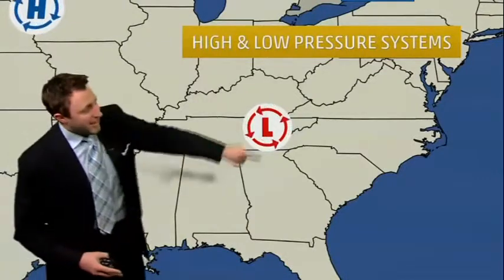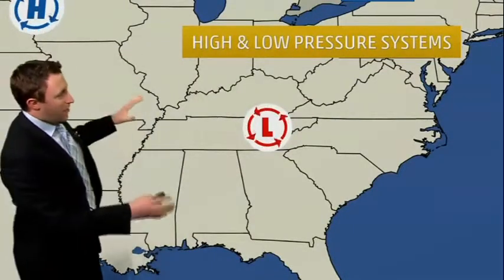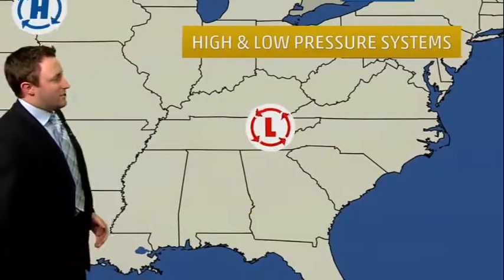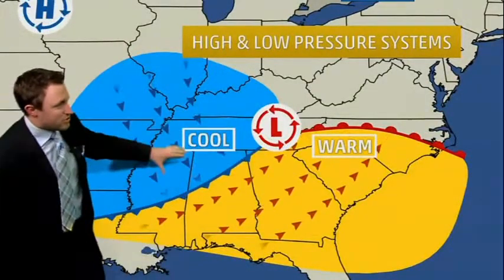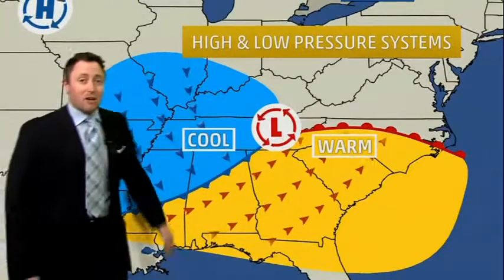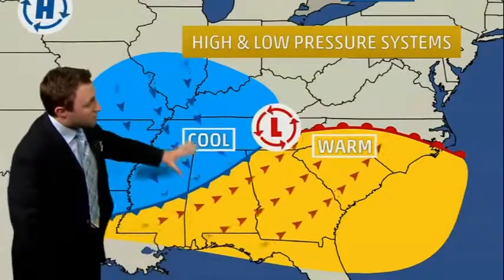Now, when we start moving and adding in things like pressure systems, we have a low pressure system right here. Air around a low pressure system moves counterclockwise and inward. So when we start putting those air masses around that area of low pressure, we begin to see just a few things happening here. The warm air surging northward, that's where the warm front is. The cold front surging southward, that's where we line up that cold front. And then we zoom in closer where we get all the precipitation.